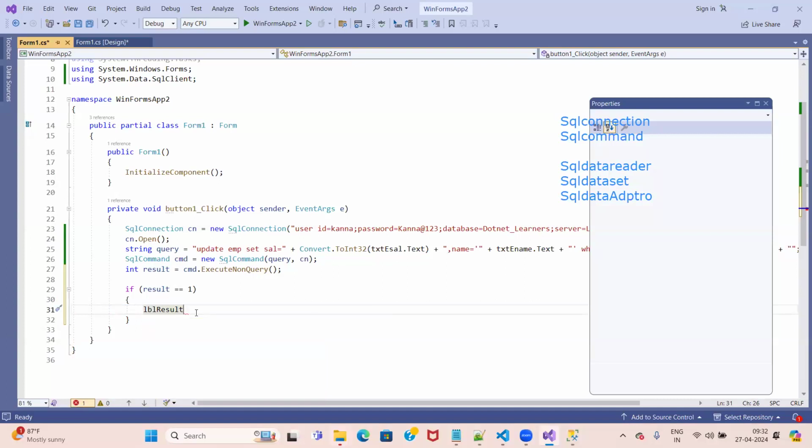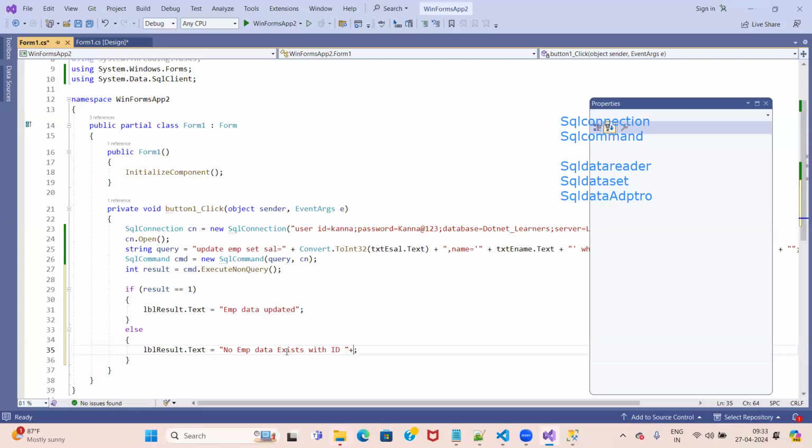Label result dot text equal to emp data updated, successfully updated. Else, no emp data exists with ID.